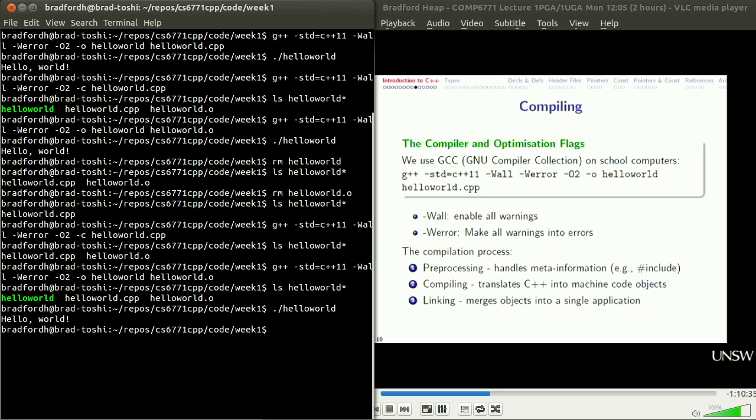Okay. So for the first assignment, for the first little bit of what you're doing, you won't need to separate out your compiling and your linking. Okay. But in later parts of the course, you will.